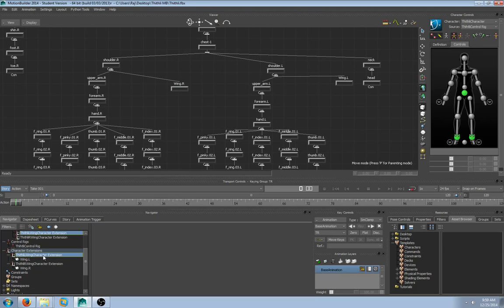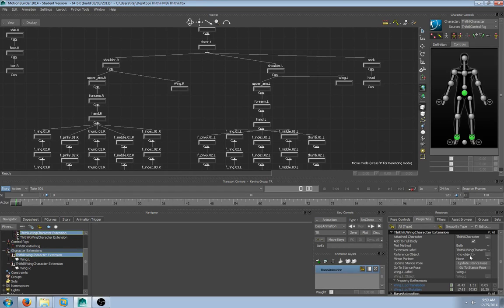And for each of these character extensions, we'll have to set the reference object because all these animations will be keyed locally with respect to the reference object. L wing properties, we have a reference object here.